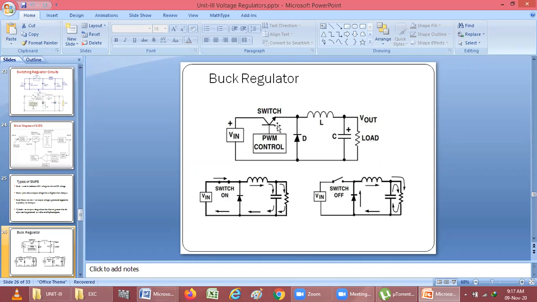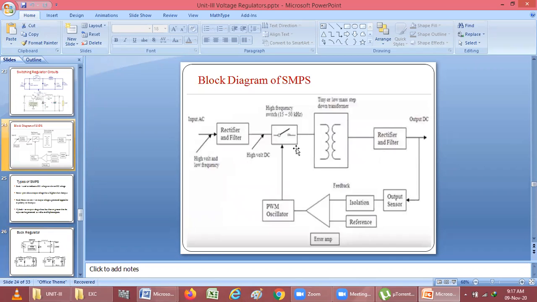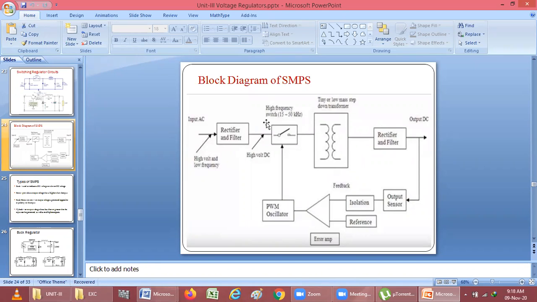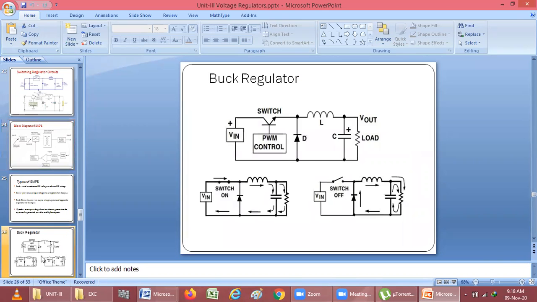And we are giving pulse width modulation control to this switch, because we have seen the circuit diagram of the SMPS in which we give input as AC, but we convert that input into DC by using a rectifier, isolation, a transformer, and the PWM principle, pulse width modulation. So here we can take a switch with PWM control instead of that much circuit. Instead of drawing such a big circuit, you can directly draw a switch here, or draw a BJT or MOSFET and show PWM.